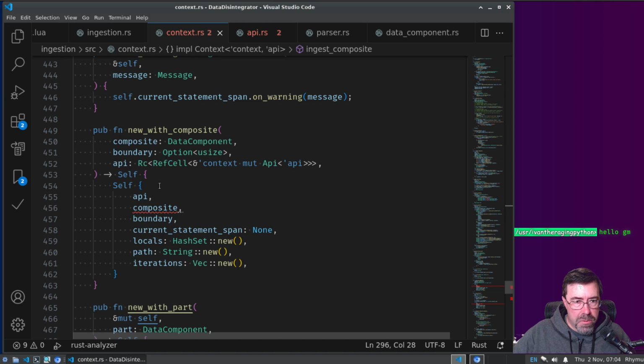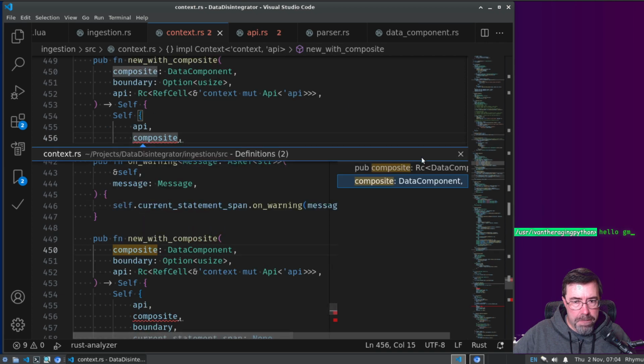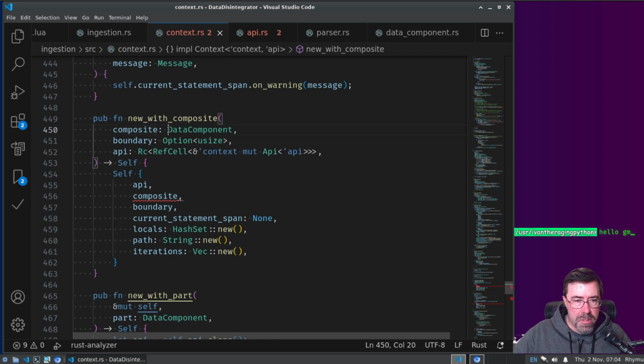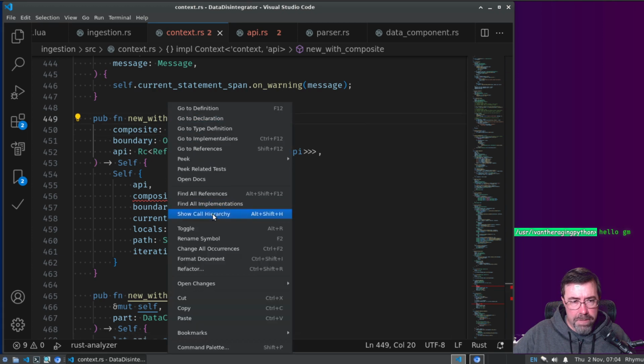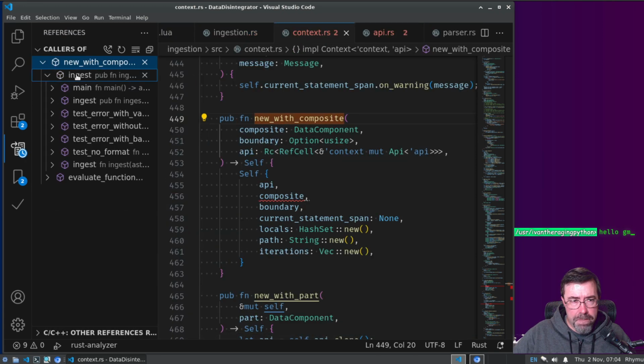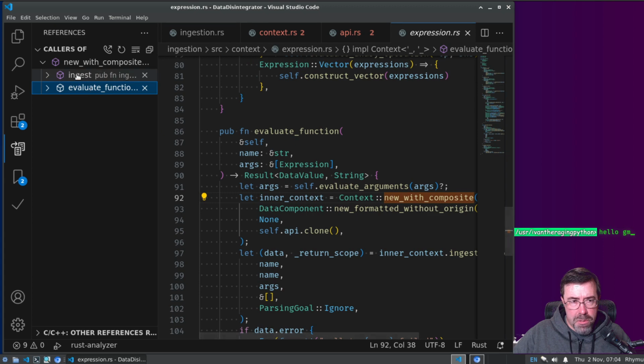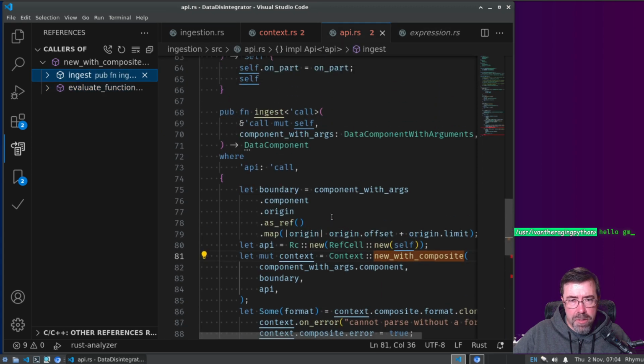So since that's an RC, this has to be an RC. Actually, this one, maybe I can do an RC new on this one because we own it, right? This one though, we got it from the caller.